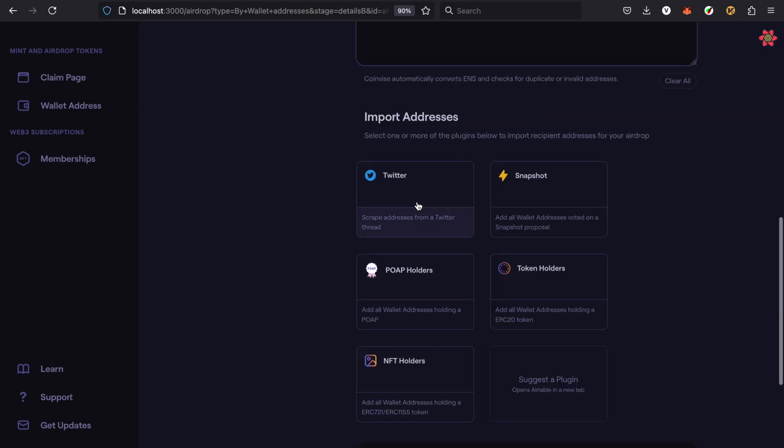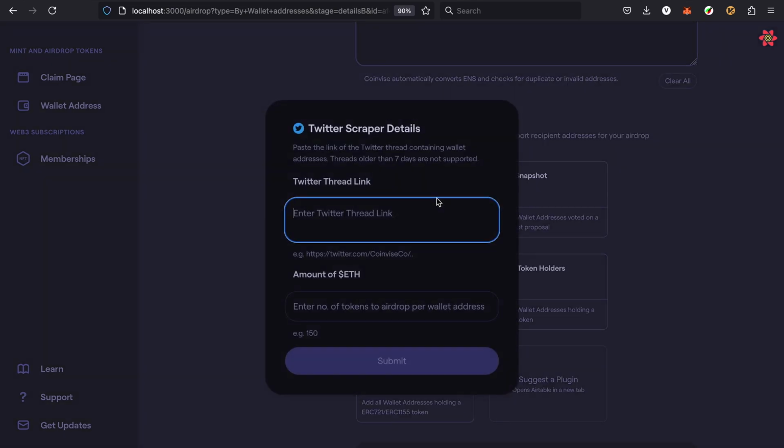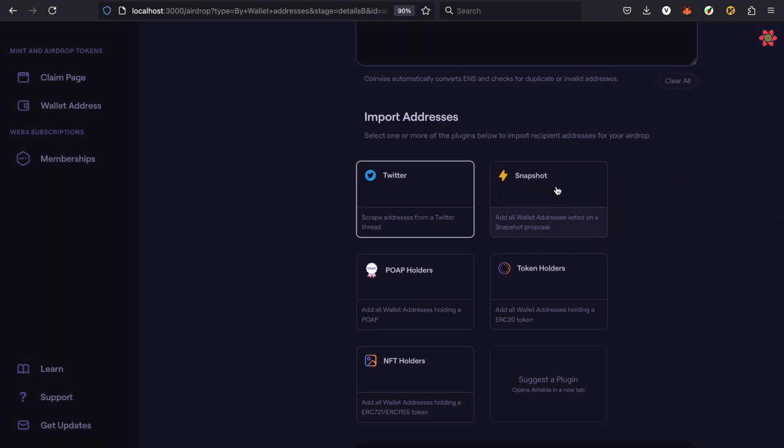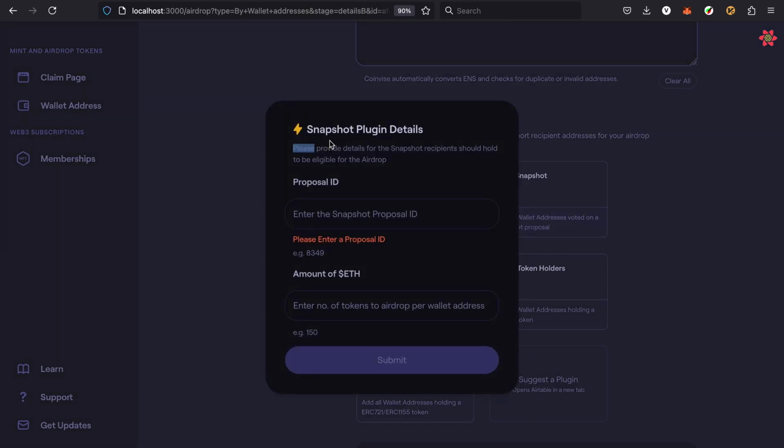Let's take a look at some of the plugin cards here, actually. So this modal will pop up, and it validates Twitter URL to scrape addresses off of a Twitter thread. Back when Twitter used to be called Twitter. There's also other third-party integrations with Snapshot.